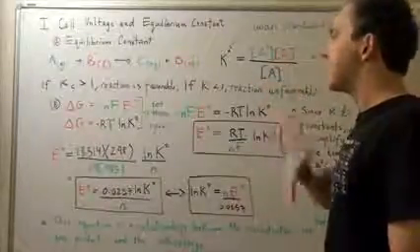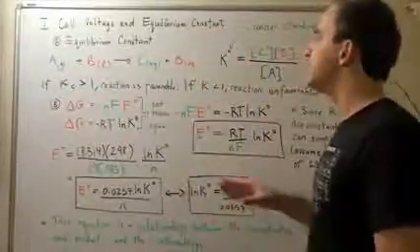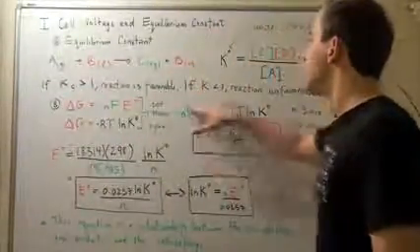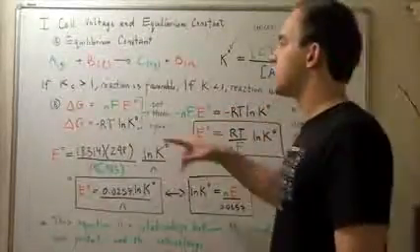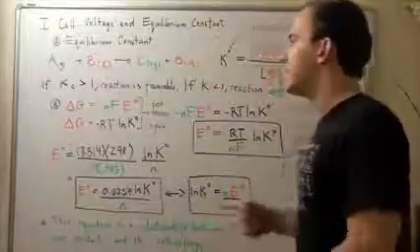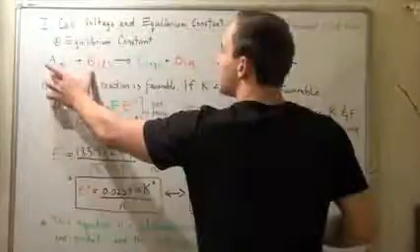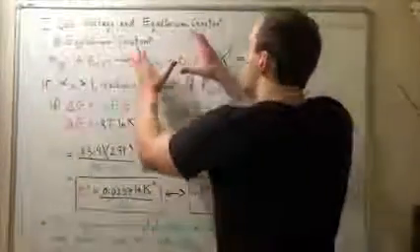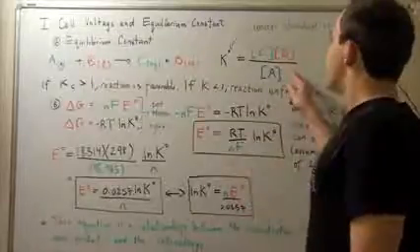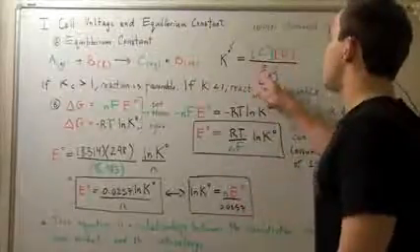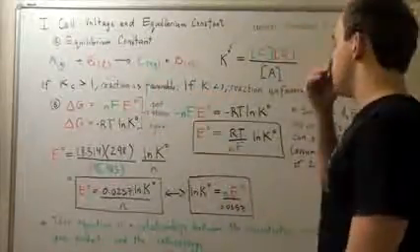Now notice that this K is simply a ratio between the product concentration and the reactant concentration. So we say that if our K is greater than 1, that means our reaction is favorable. If our K is less than 1, our reaction is unfavorable. In other words, if it's greater than 1, that means our equilibrium lies to the right, because the reactants completely react to form our products. If K is much larger than 1, we have very little concentration of A and a lot of concentration of products, namely C and D.